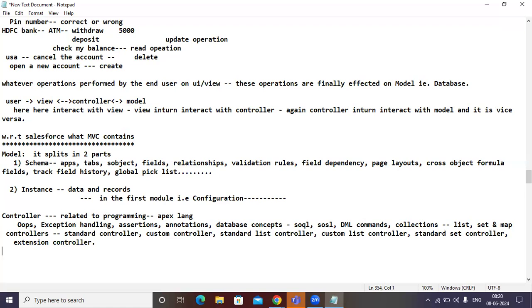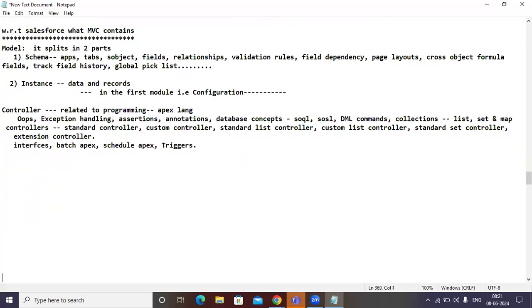Understand everyone in the class? Yes. All these topics we are going to cover, guys, in the development part only. Then interfaces, batch apex, schedule apex. The last and final topic is triggers. Understand everyone? What is the last and final topic?